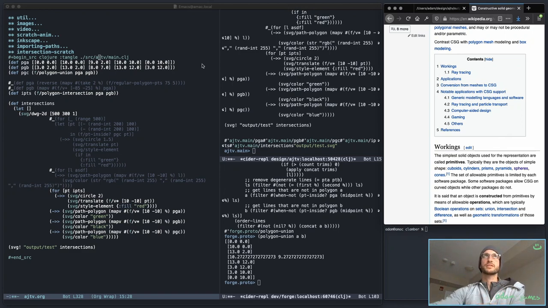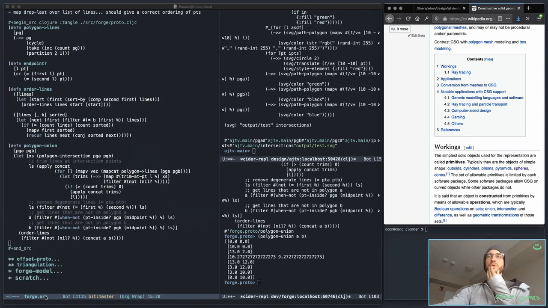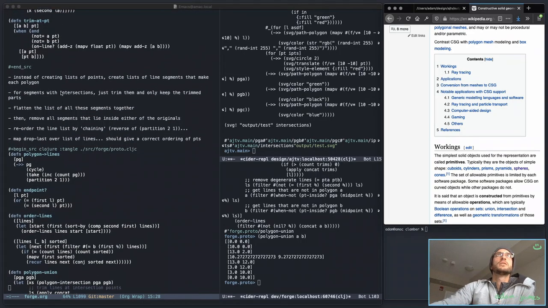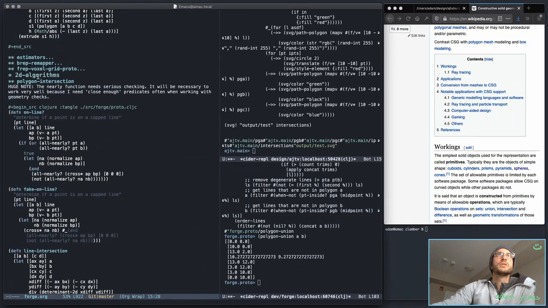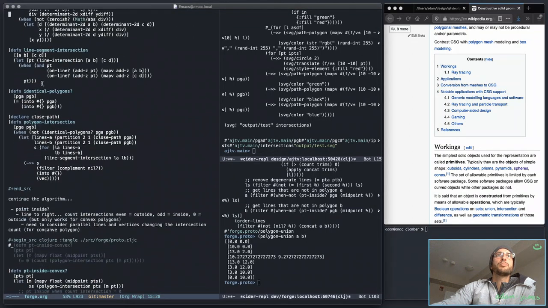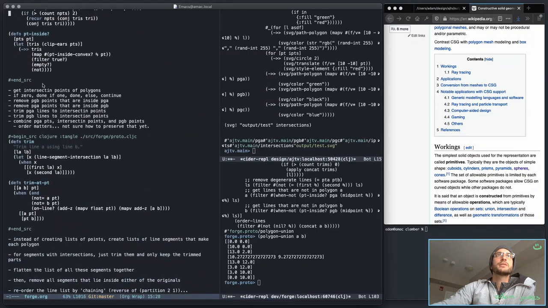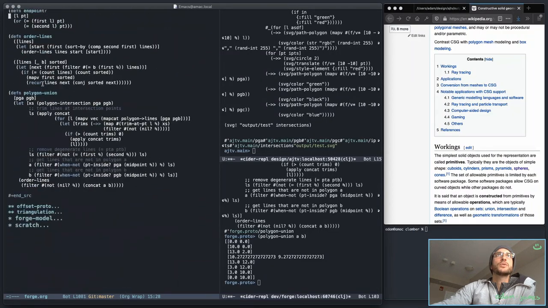It's crazy easy in comparison to unioning boundary rep stuff, because you have to do intersections and all kinds of weird checks. Maybe I can explain that with a little, I can show it maybe.